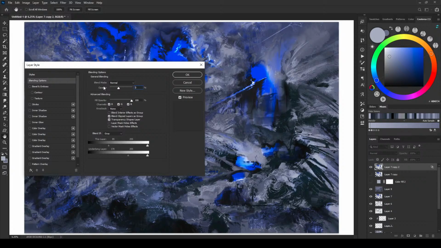All right, where? Yeah, it's not having any effect because it's too dark.